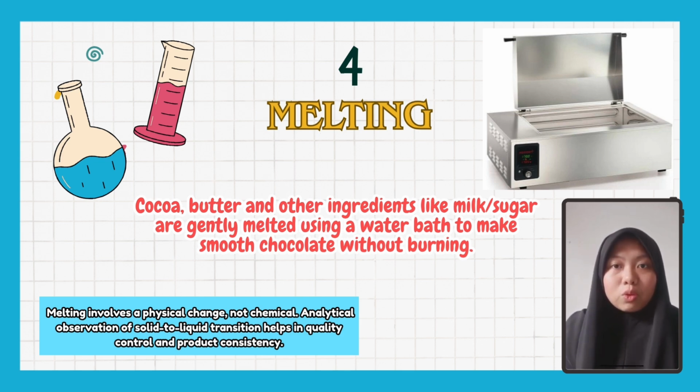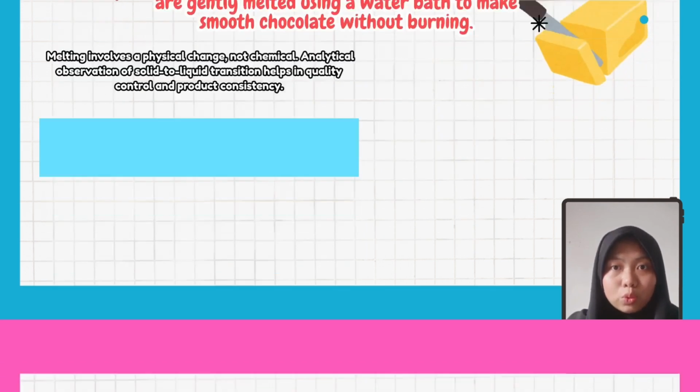The melting point of cocoa butter can be observed and measured to assess purity, since pure substances have specific melting points. Any deviation can indicate the presence of impurities. Analytically monitoring the solid to liquid transition also helps maintain consistency in texture and quality of the final product. So, the water bath not only melts the ingredients, it also supports analytical chemistry quality control.